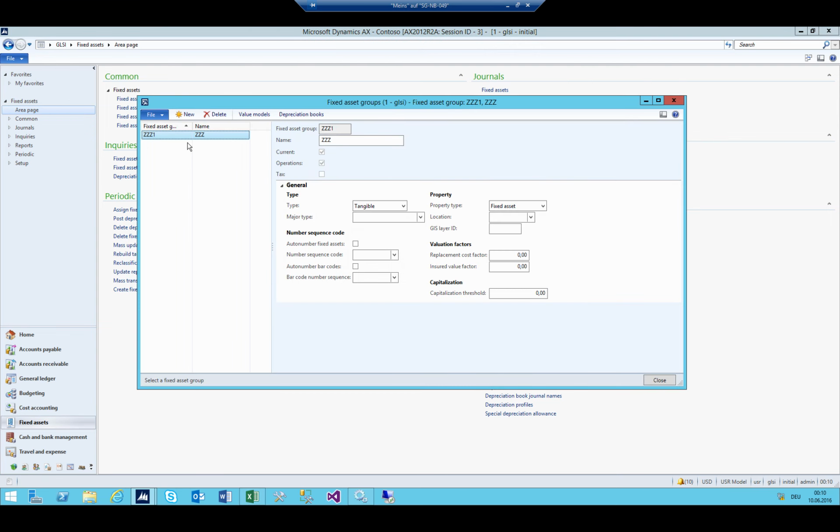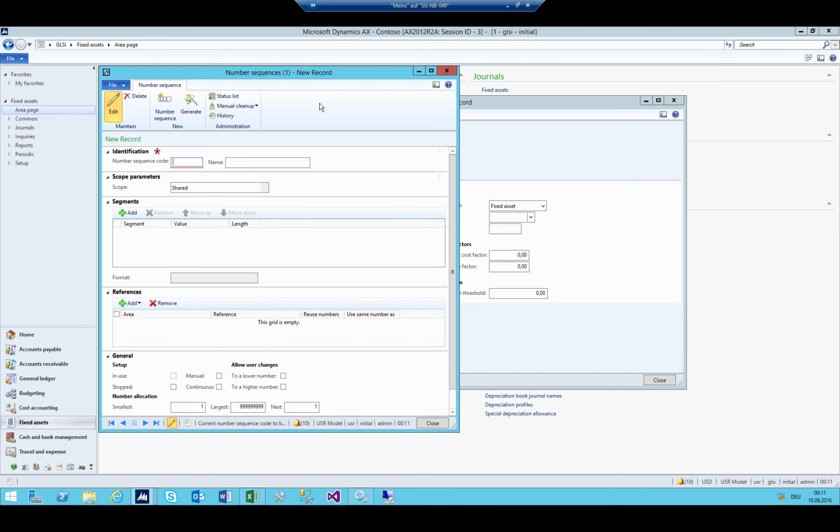So we need to set up the fixed asset group, as always in every subledger. This one is the one which is controlling the main account postings. So it is controlling the fixed asset account, the accumulated depreciation account, the net book value account, and the sales value account. Good, so I just create one and call it MCH, which stands for machines, or whatever you like. I'm going to auto number it.